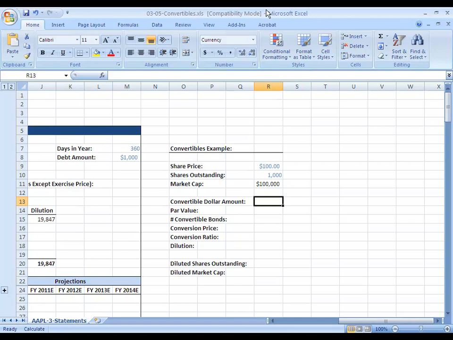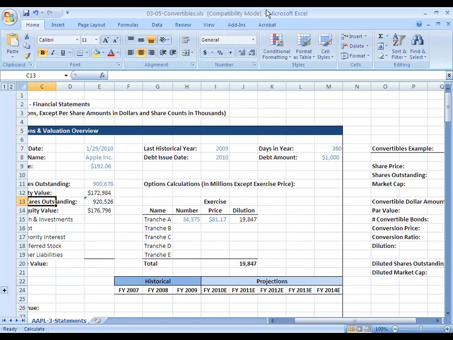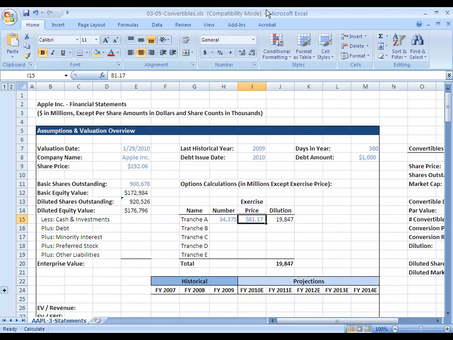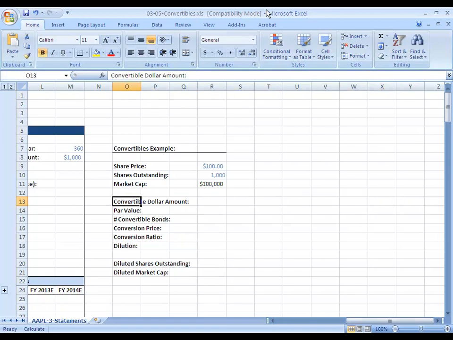Now, in the previous video, we took a look at options and we saw how we use the treasury stock method to look at Apple's current share price, the exercise price of their options, and use that to figure out what their diluted share count was. In this video, we're going to look at a related topic, and this one is going to be about convertible bonds. Unfortunately, Apple as a company did not actually have any convertible bonds on its balance sheet, so I can't use real numbers from their filings to go through this example with you, but what I want to show you here are some of the key metrics with convertible bonds, some of the vocabulary and lingo you need to know, and then how to make the appropriate calculations to answer these questions in the context of interviews.